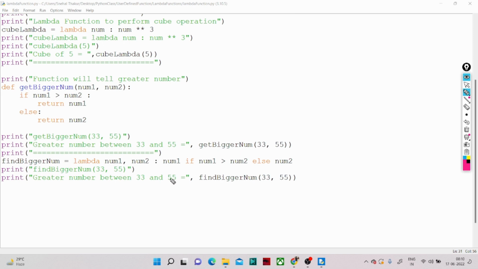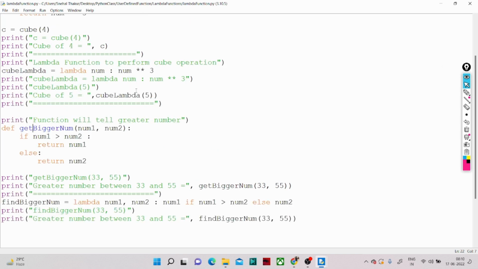Do you have any doubt here? If you have any doubt, then you can ask, because now we'll start the map function, then filter and reduce. Do you have any doubt?